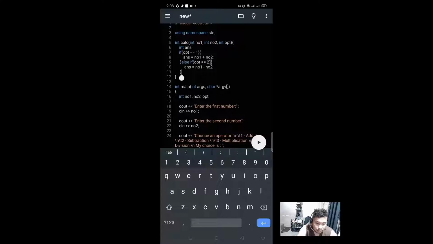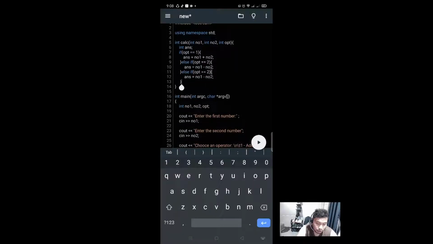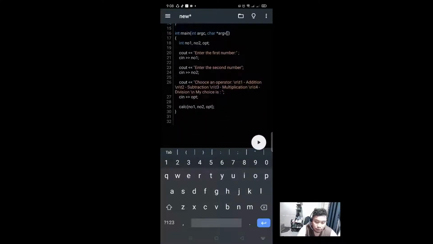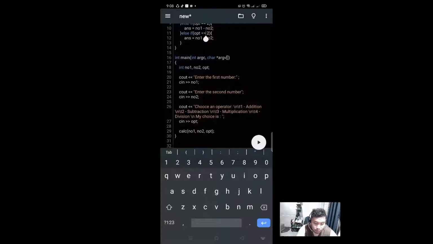So we will just copy and paste for us to make it fast. It's the same logic. So we copy this one, and this is for multiplication. So if option is equal to 3, we are basing here on what we get from the user. So 3 is multiplication.